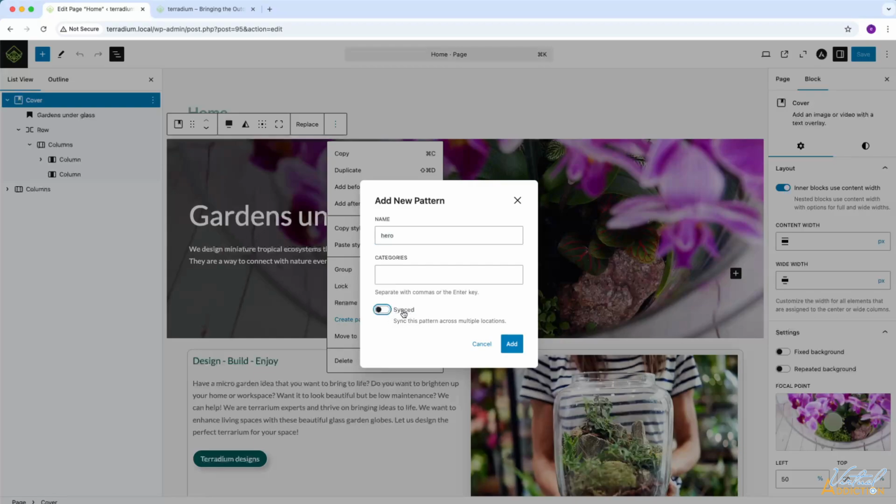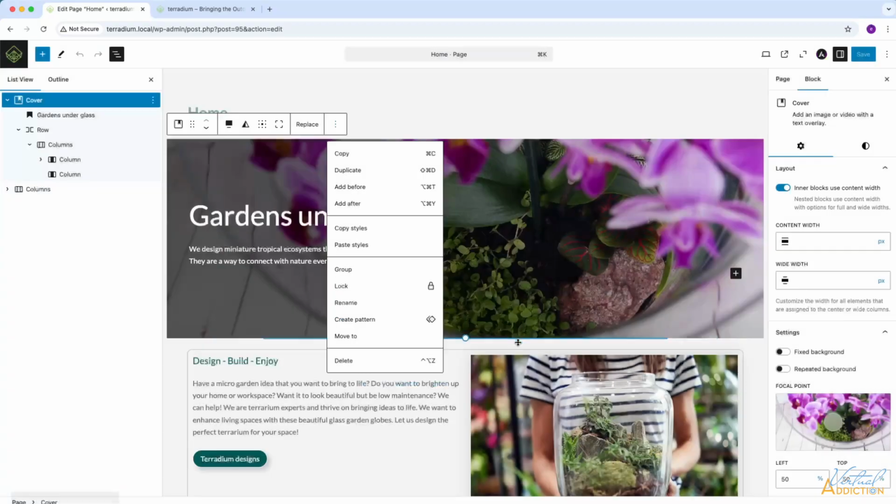If you leave synced checked, this will keep all of the edits that you do and they will ripple throughout your web page. If you wanted to have the exact same image and messaging on every single page, then this would probably be beneficial to sync it. But what I want to do is use this same layout, but on different pages, I want to be able to use different images and have different messaging.